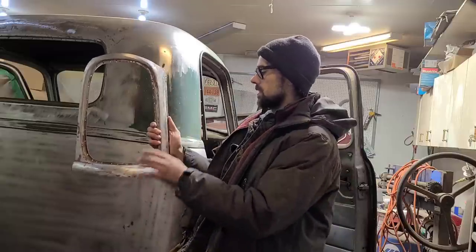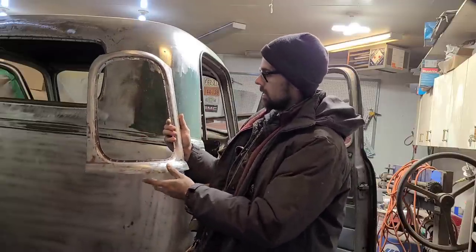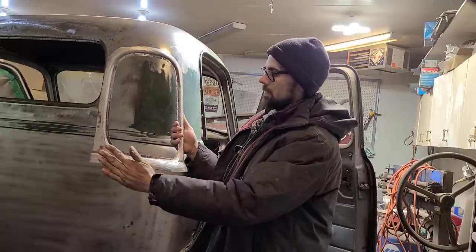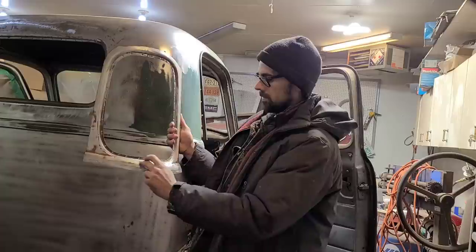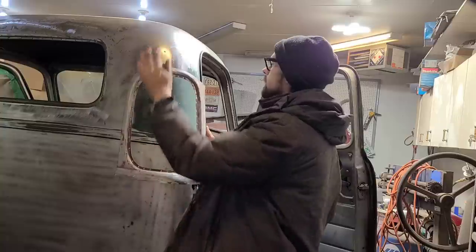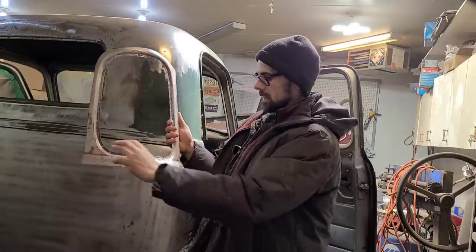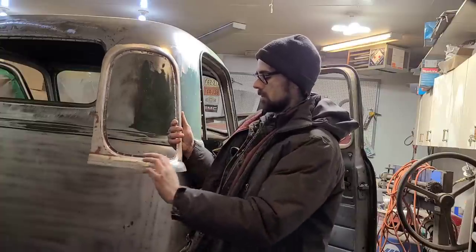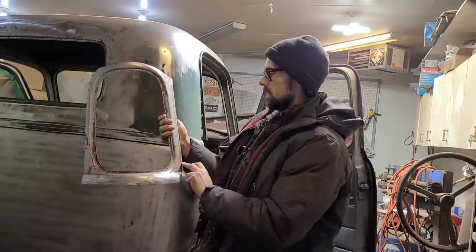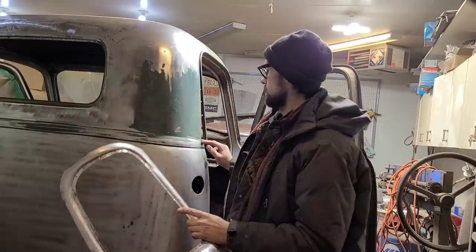So the reason I cut this out at the factory edge here and also left this body line is, for one, this is adding strength to the panel. If I cut off too much, then it's gonna wanna flop around and I won't get it back in exactly to the shape that it needs to be. So this rounded edge adds a lot of strength to this, and it's not gonna move around. It's gonna go back exactly where it needs to be. Same reason here, this edge is kind of my reference point, as long as this goes in here where it needs to be.